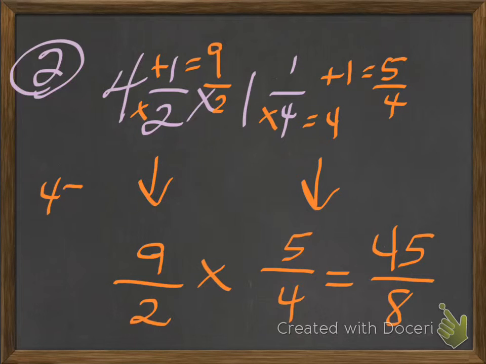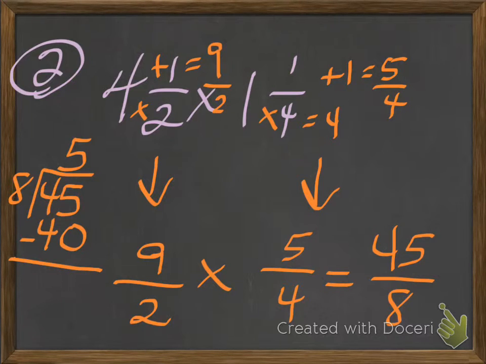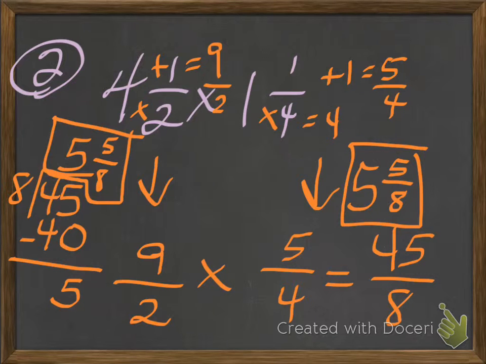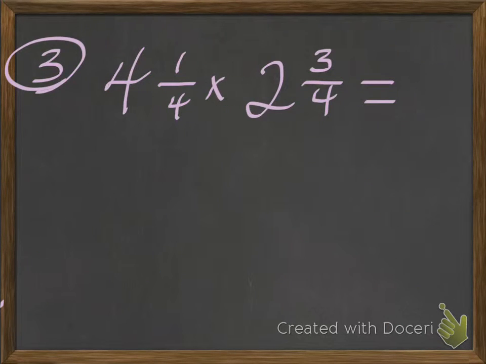So I'm going to do my division over here, 45 divided by 8. So I know 6 times 8 is 48, so it must be 5. 5 times 8 is 40. Subtract, and 45 minus 40 is 5. So my remainder is 5, so I make it a fraction, 5 eighths. So my final answer is 5 and 5 eighths. So I'd want a nice place to write that so I can show that nice and big. 5 and 5 eighths.